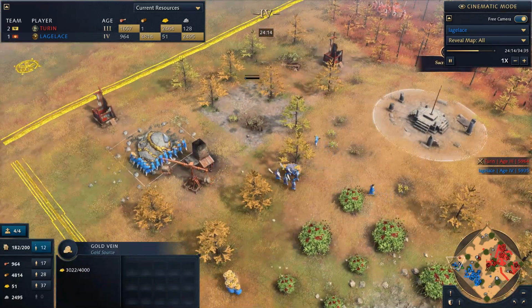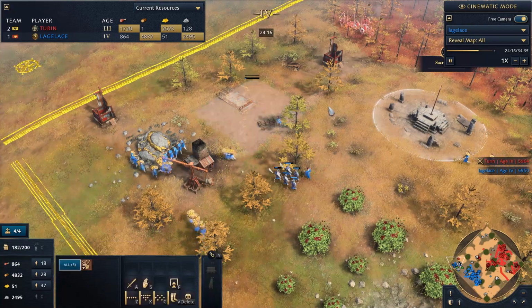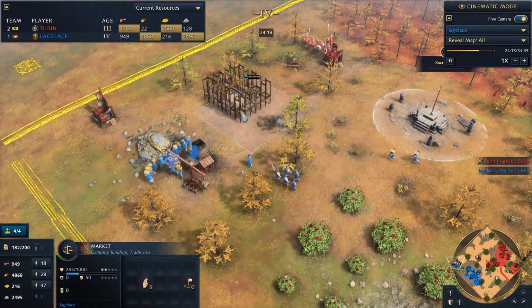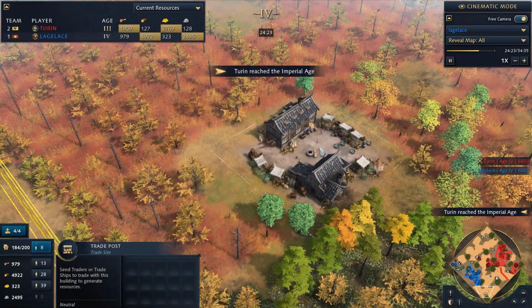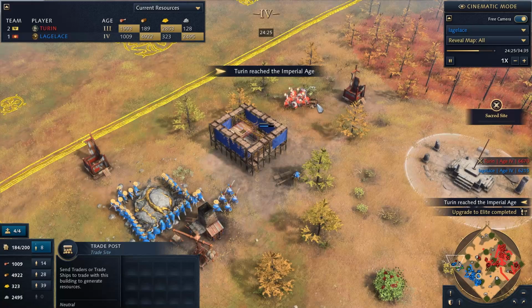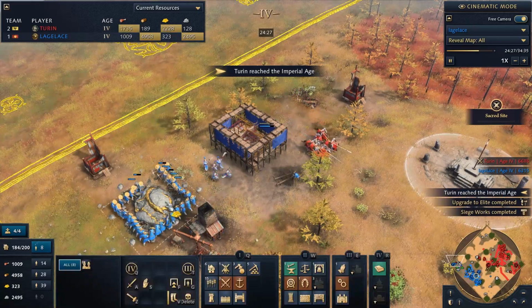Now on the backside of the map, the big veiny gold vein is going. He's got a couple Palace Guard going. The horseman coming in for round 2, and it looks like he's setting up a market, probably with the intent to get a big trade route going down here and just get that gold. Because other than that, he's not going to have a hard time getting gold once he does finish this off.